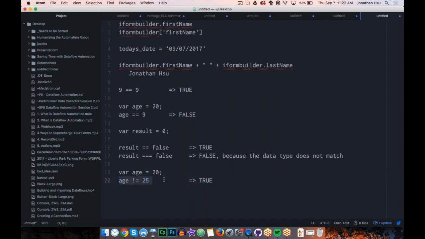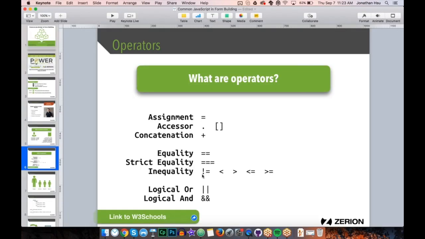This is going to be a very common operator that you'll use when doing comparisons, again, for condition values. I use this quite frequently, and I wanted to highlight it. I get a lot of people asking me how to do this. They know how to check for equality, but they're not sure how to do inequality.